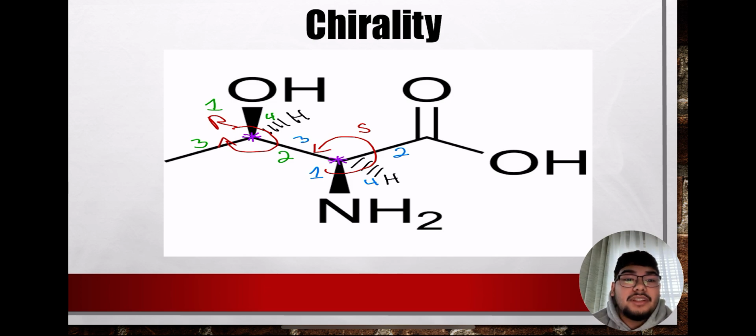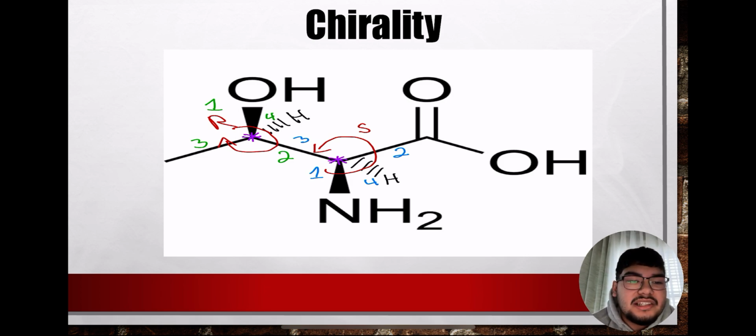And here we have the chirality of the molecule. Here we're going to have 2 chiral centers, one on the amino and the one on our alcohol. Well, we can start from the alcohol. Our alcohol is going to be our first priority, since it has an oxygen, which is the biggest one. So that'll be number 1, and our hydrogen is going to be our number 4. After that, we're going to look at our carbons.